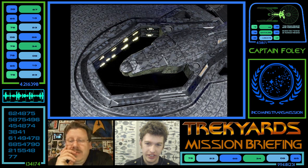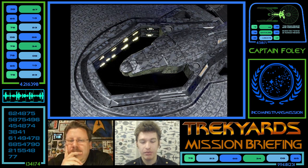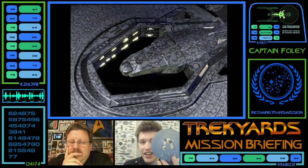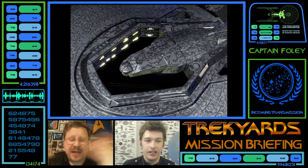Interesting, but because there's big spaces, it would make sense. And because, seriously, if this ship is designed to be only operated by one person, or can be, and the bridge is the same size as the Connie, because it's literally the same, or the JJ Prize, the same exact set is repainted, what the hell is in the saucer then? Why do you need that much space? I know, that's what I'm saying. Why is it so big?